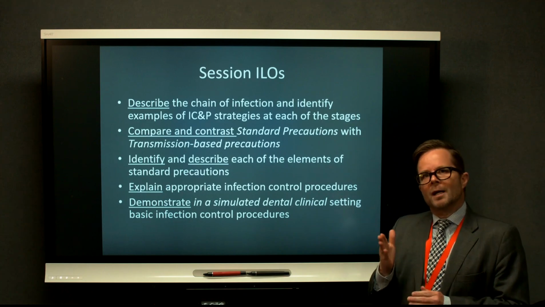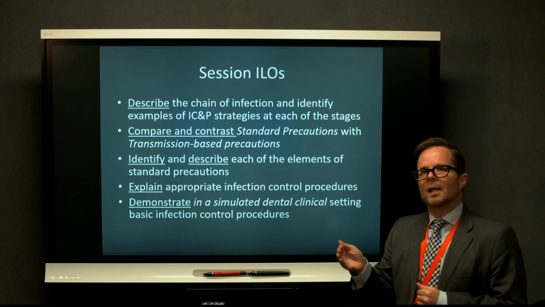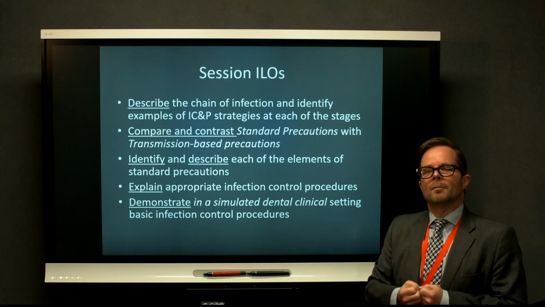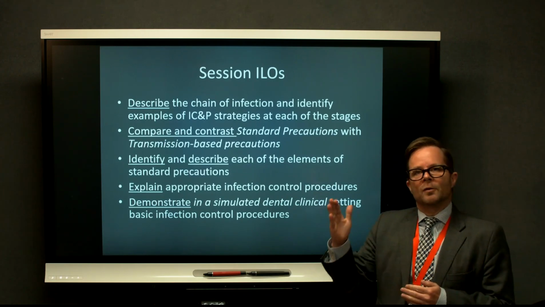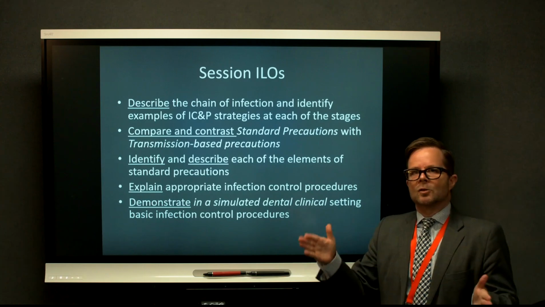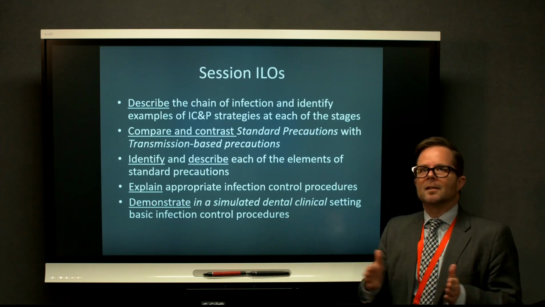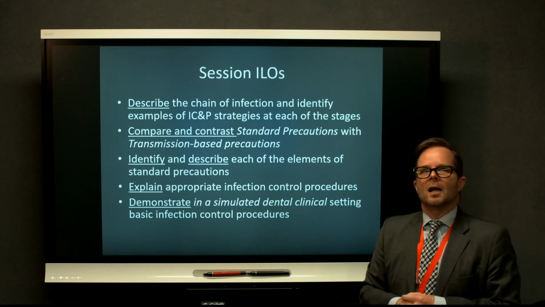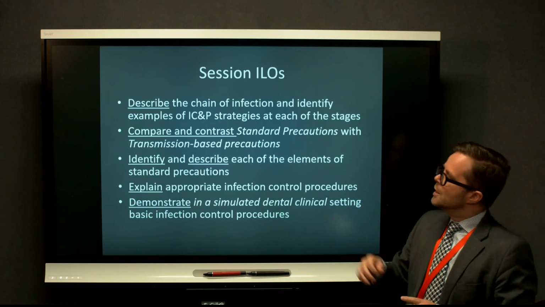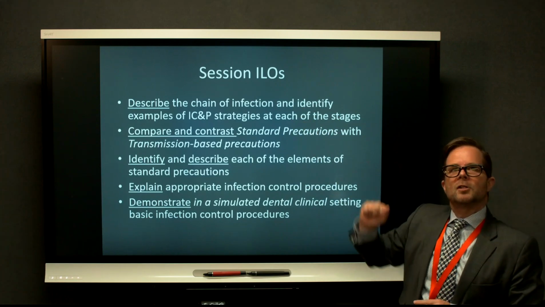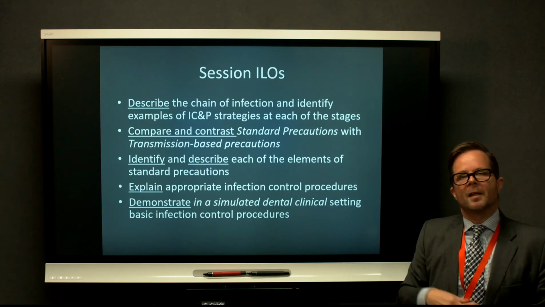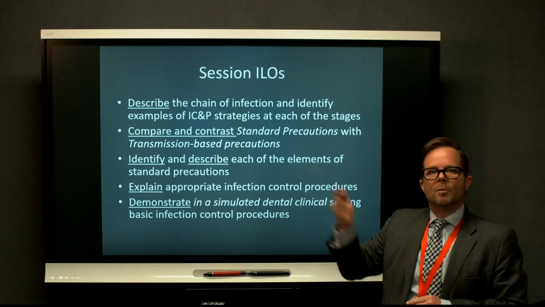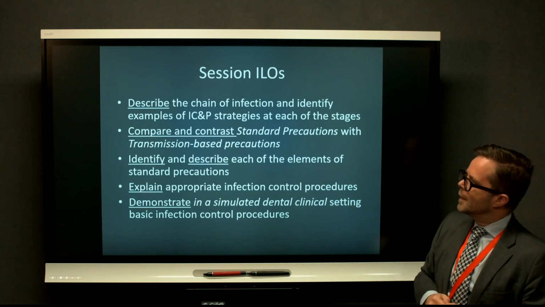And we use the metaphor of the chain of infection deliberately, because if you break, like a chain, if you break one of the links or a number of the links, then the chain no longer has any strength. So if you put strategies in place to break the links in the chain of infection, then the likelihood of transmission of infection becomes less. So you'll need to describe that chain of infection and then identify examples of where you might put strategies in place.